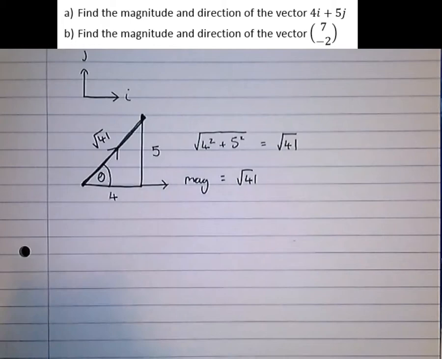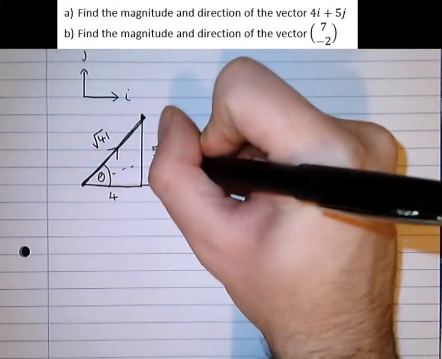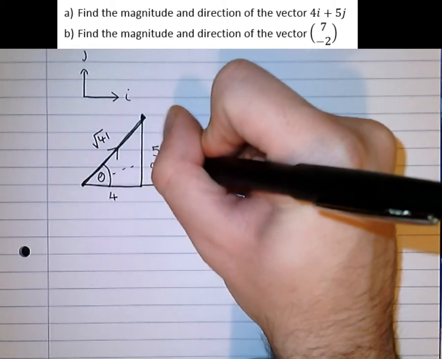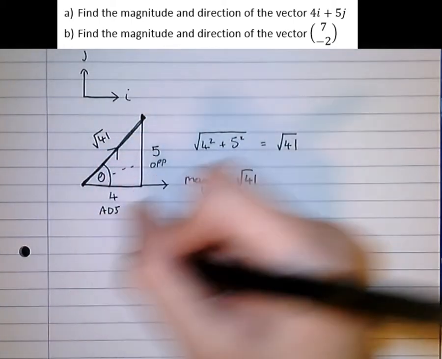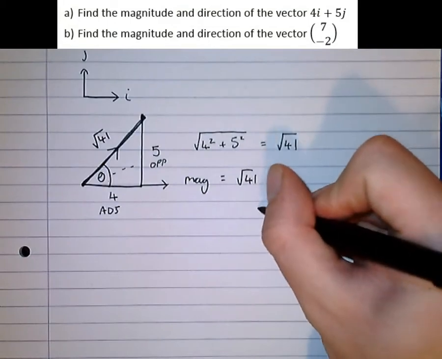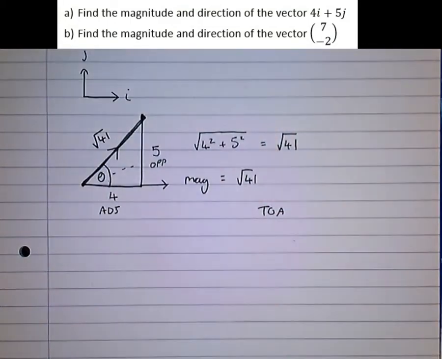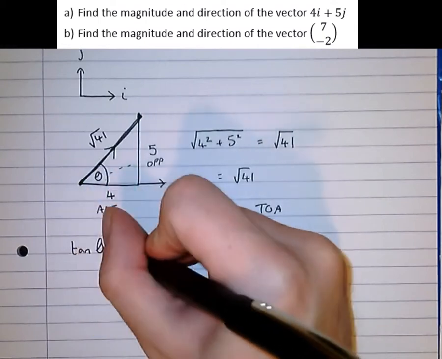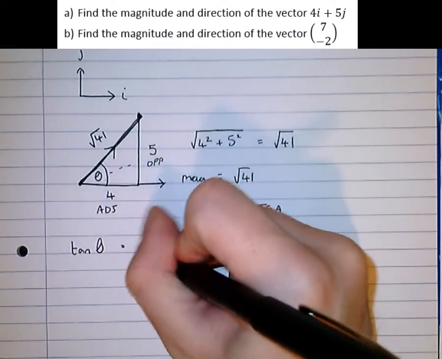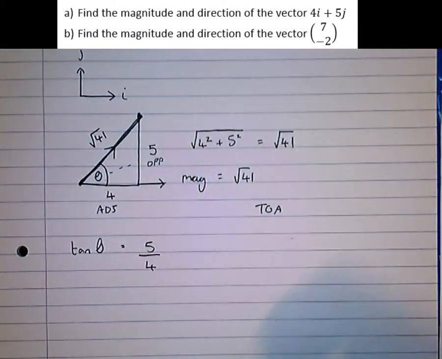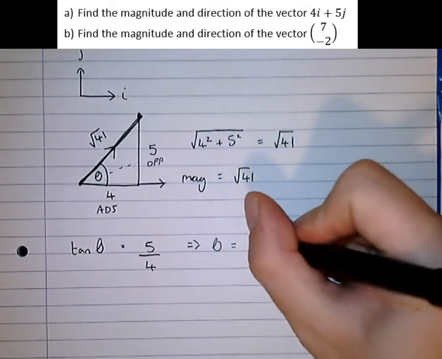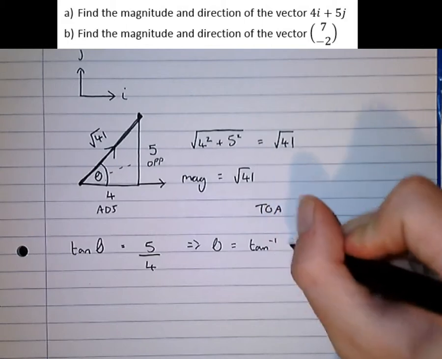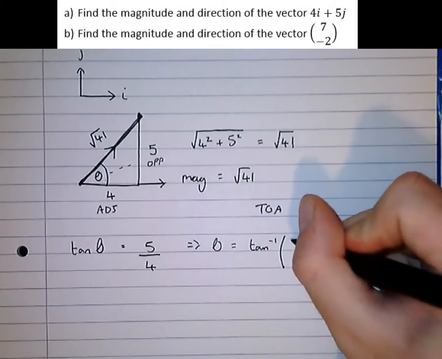Now, using trigonometry, as we did in GCSE, we know that this side is the opposite, this side is the adjacent, therefore we're going to use TOA. So tan theta equals opposite over adjacent, which means that theta is the inverse tan, sometimes called the arc tan, of this.